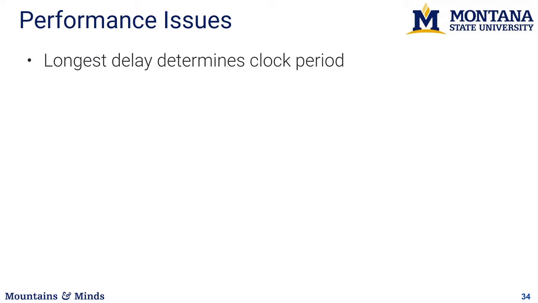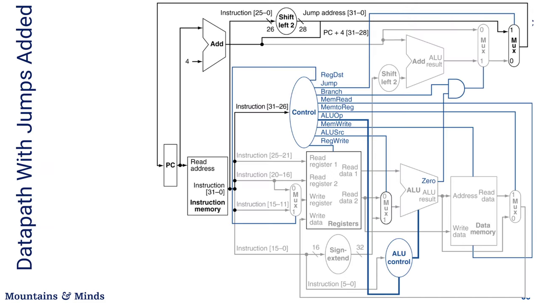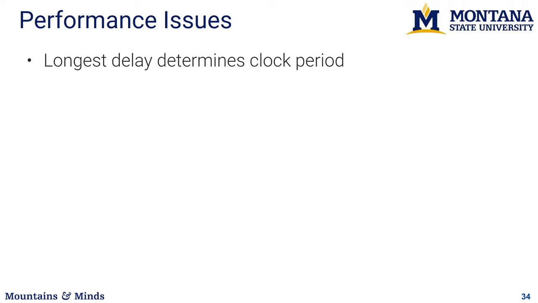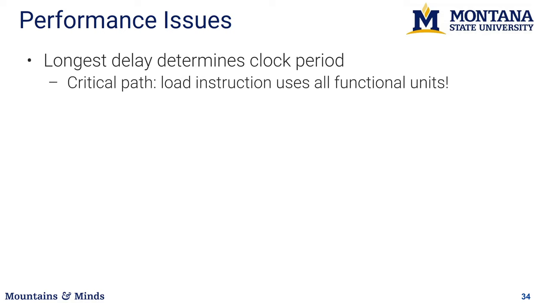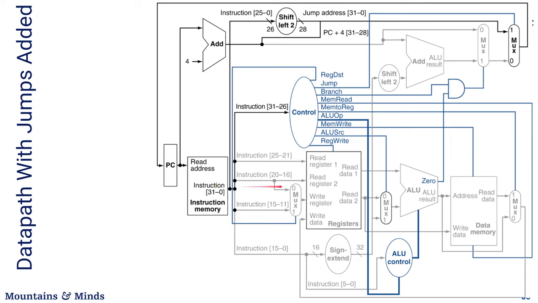Now we want to look at performance issues and potentially speed up this data path. The delay depends on the clock speed — different functional components are triggered by a rising clock voltage, and the more frequent the clock ticks, the more frequently we invoke components. But each component still needs some time to process, so we can't make the clock infinitely fast. The longest path is for the load instruction, which uses all functional units: read instruction, read registers, compute address, read from memory, then write back results.